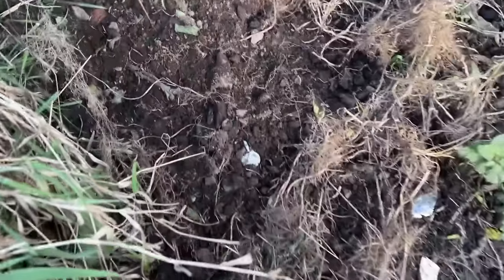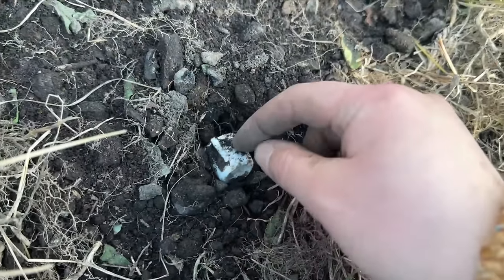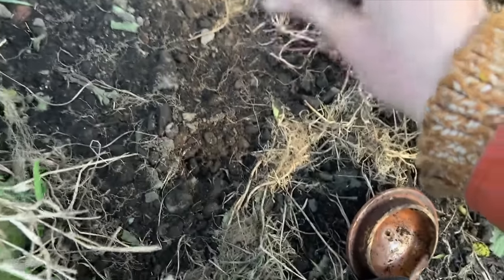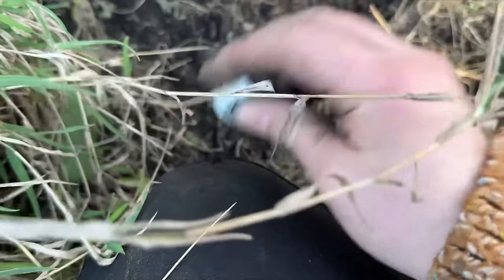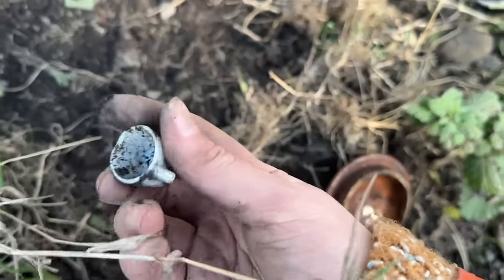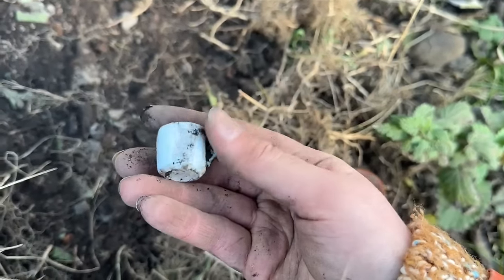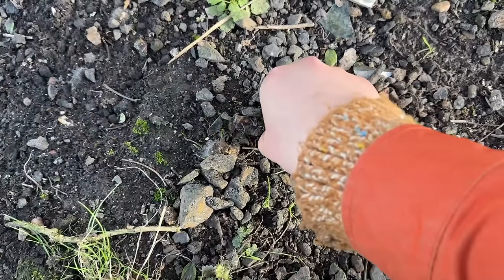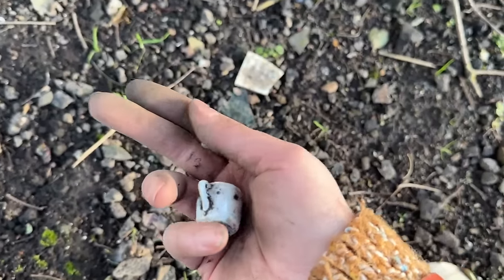And look down here. What does that suspiciously look like to you? Oh, it's a cup. I was holding my breath there for a teapot, guys. Remember the pears thing. But no, it's a beautiful little cup to go with that little saucer that I found earlier. Yeah, I've had a few dull crockery pieces today for some reason. A little bead as well under the trees.